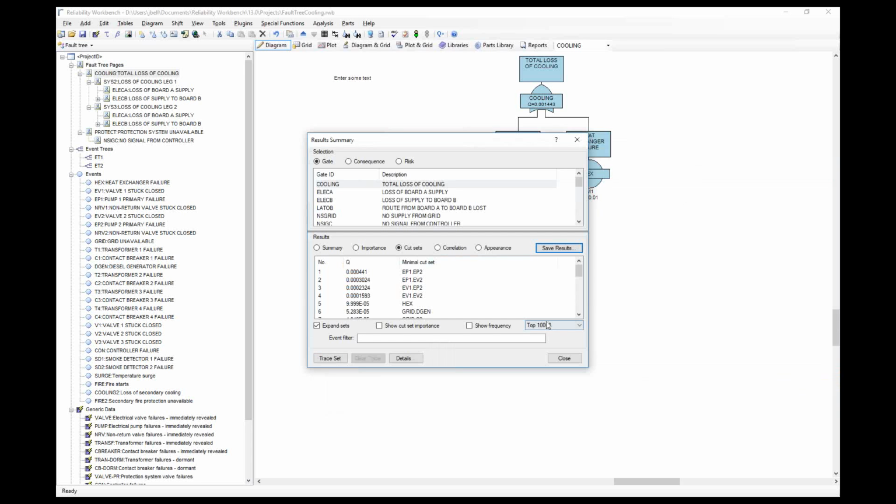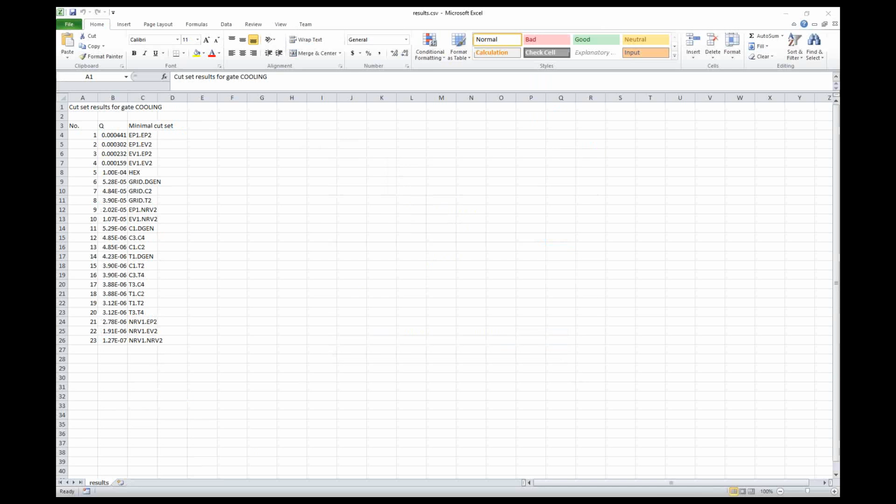It might take a second to update. I don't remember. Okay, there we go. So it updated. Sorry about that. So I opened it as a CSV file, so I have those cut sets in Excel right now. So again, I can do that for the cut set results, for the system summary results, the importance analysis. It's just a shortcut if I just want to get that out to an Excel file, to a spreadsheet, rather than having to take the extra step of going through the report viewer, one of the built-in reports. I can just dump it straight to a CSV file.